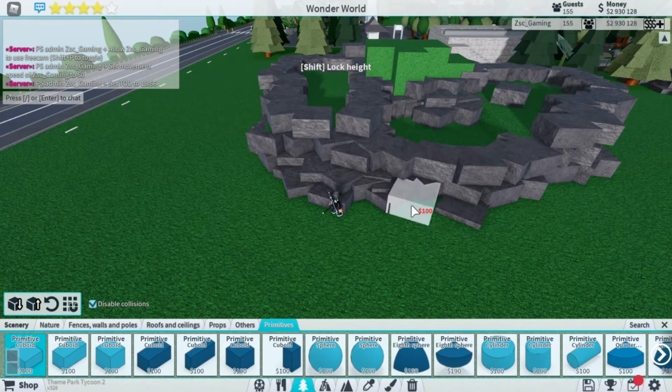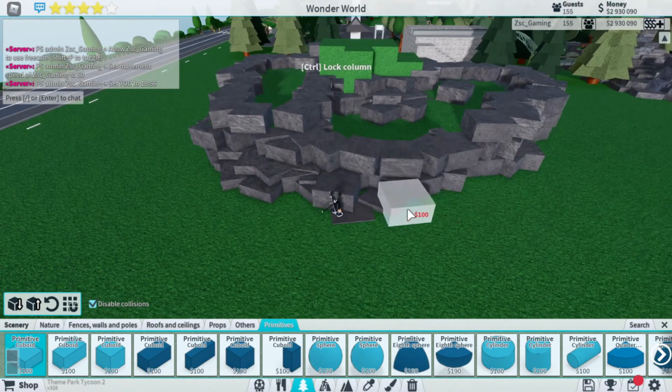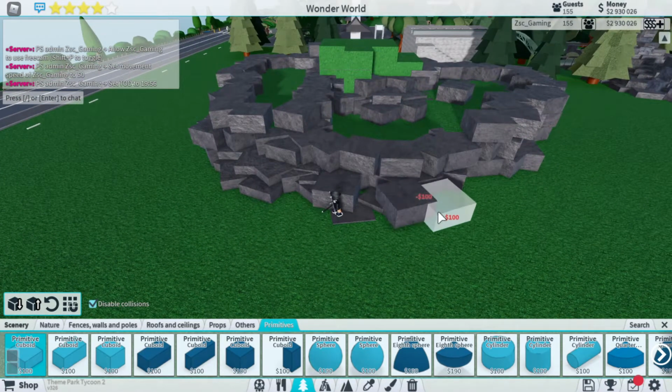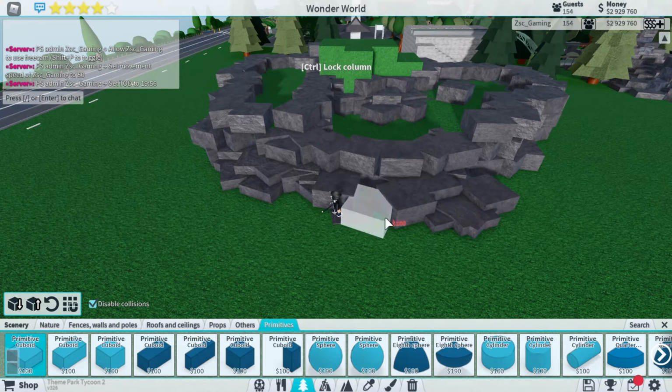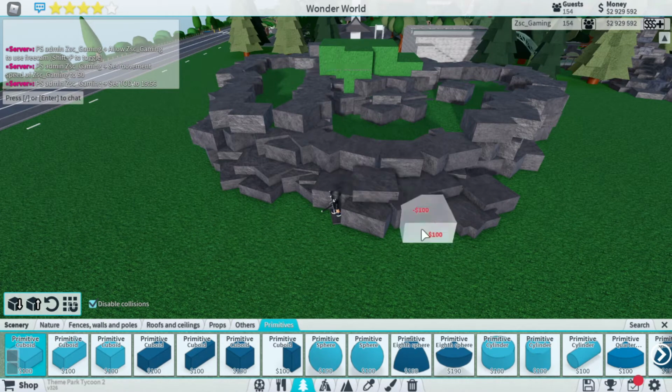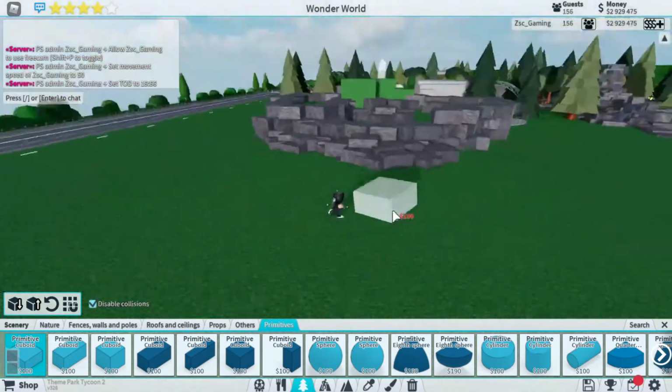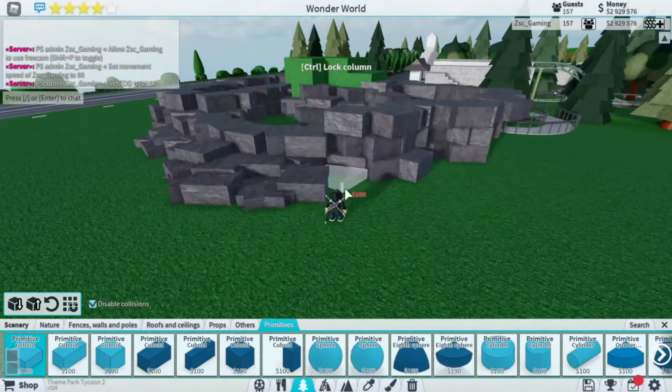And also, just make sure that you don't go like this, because that just looks really weird. So give it depth, and remember to rotate it so it looks more natural.